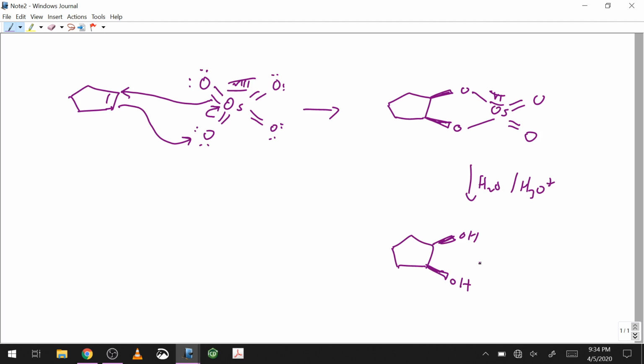And although it's not usually written this way, I did find it in one book, osmic acid, which is this. There are a couple of reasons why it's not usually written that way. First, this is as far as your book takes it. They basically cop out on how the hydrolysis works, how we go from this top right structure, this cyclic osmate ester, to the diol and the osmic acid. I'm not a big fan of copping out on things like that.